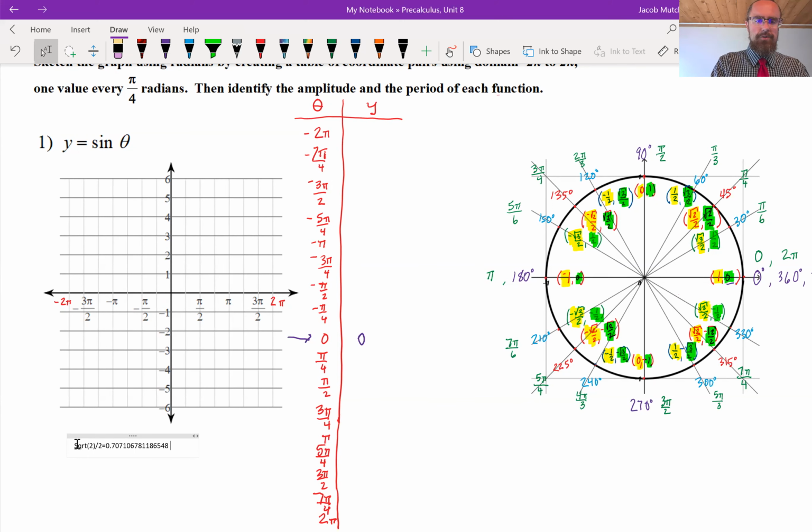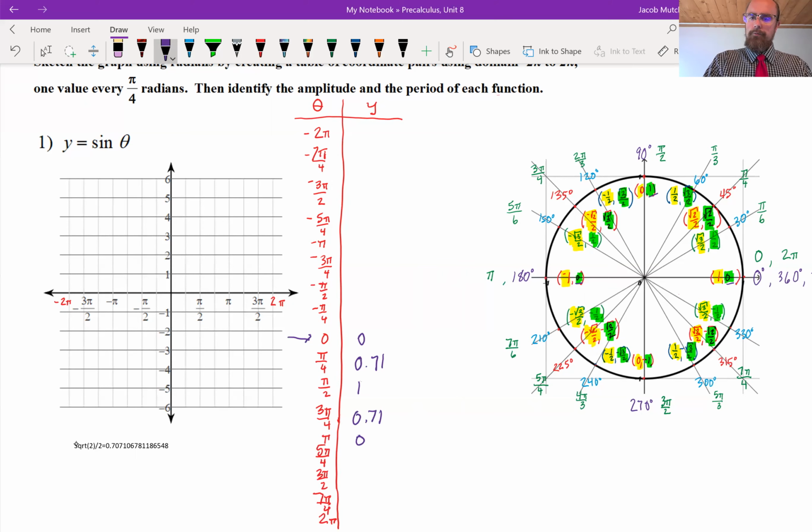So that has a value of 0.71. So we do want to convert them over to decimal values to graph here on our plane. Pi over 2, so I'm just going to keep wrapping around the unit circle. Pi over 2 has a value of 1. So I'm just looking at those green y values. 3 pi over 4 is also square root of 2 over 2. So we already calculated that. That's 0.71. Pi has the value of 0.